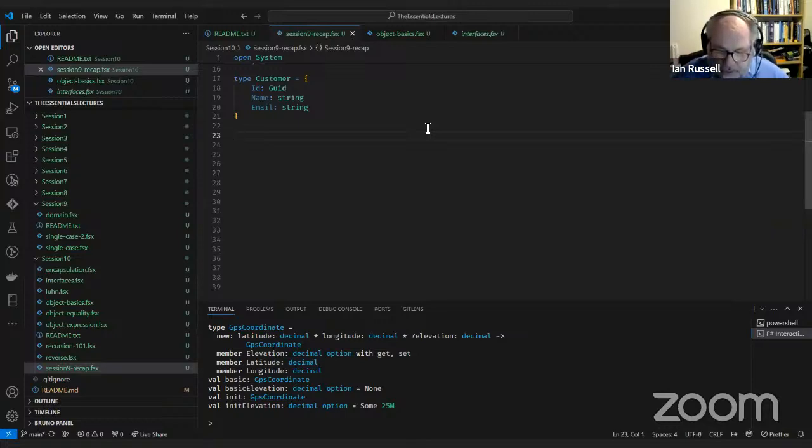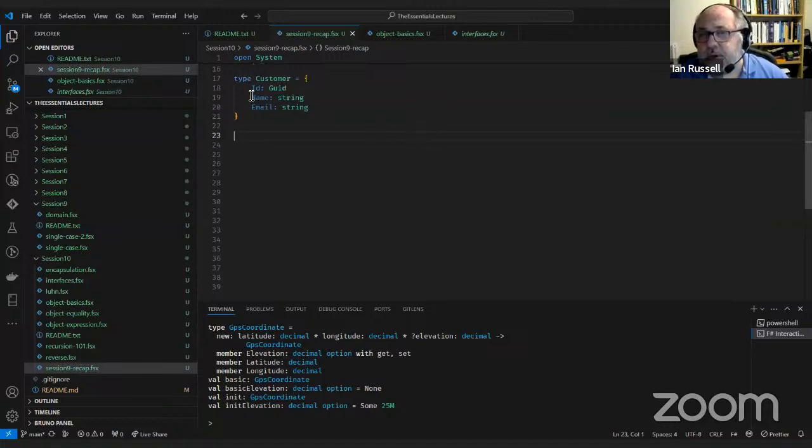One of the ways that we can do that is to use a single case discriminated union. We've used discriminated unions already to offer options. So if something's odd or even, that could be a discriminated union. But a single case is where there is only ever going to be one particular case.